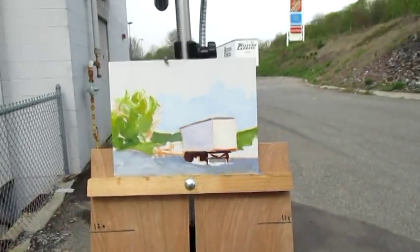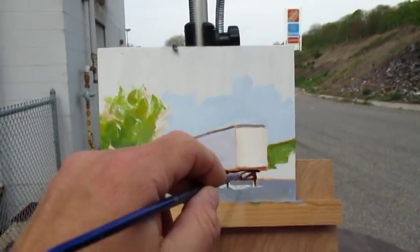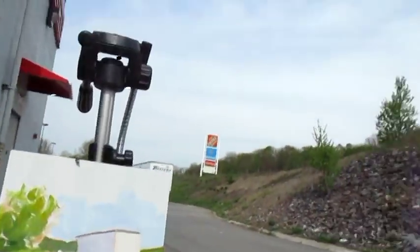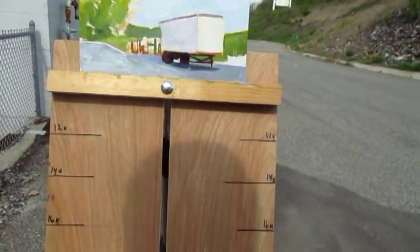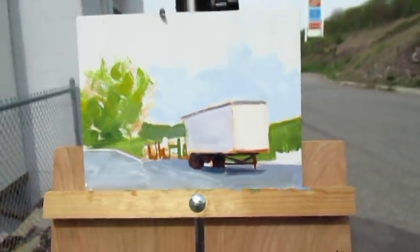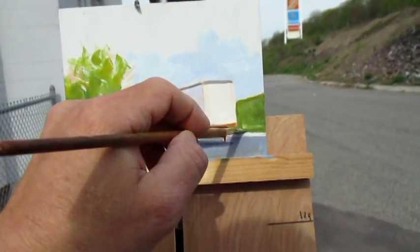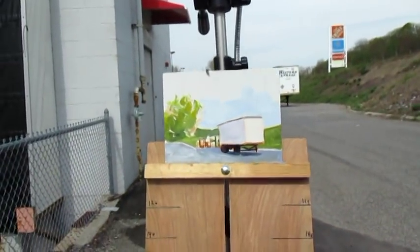Okay, I'm going to need a steady hand for this next part. I'm going to work on just cutting some green around here to identify the detail in the framework there. Okay, I'm at 25 minutes right now, and as you can see, I just kind of cut around a little bit with the shadow. I got to do a little here with the pavement color, but just trying to get a few other things resolved.